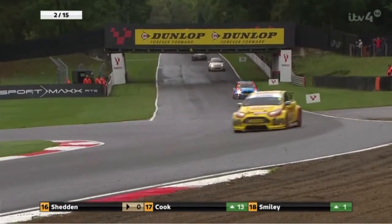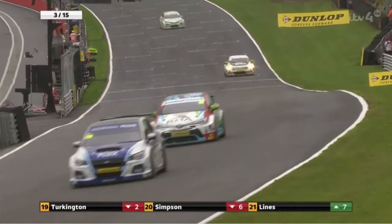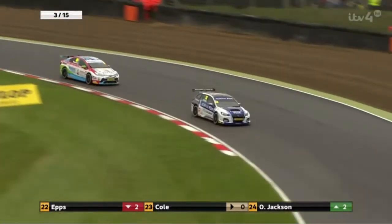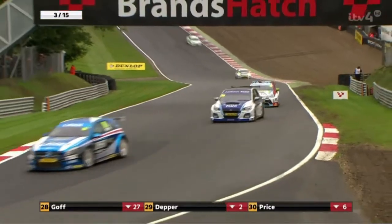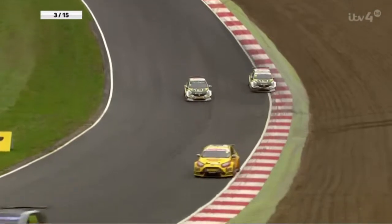So Moffat it is who leads the way. Sutton 2nd. Tom Ingram is closing a little bit on that lap. Ingram is lapping quicker. So can the Speedworks Toyota find a way through up into 2nd place, which of course is good for Tom, but bad for Ash in terms of taking points away from him for the championship. The leading 3 concertinaing up in Druids, aren't they now? Yeah, it'll be interesting to see.